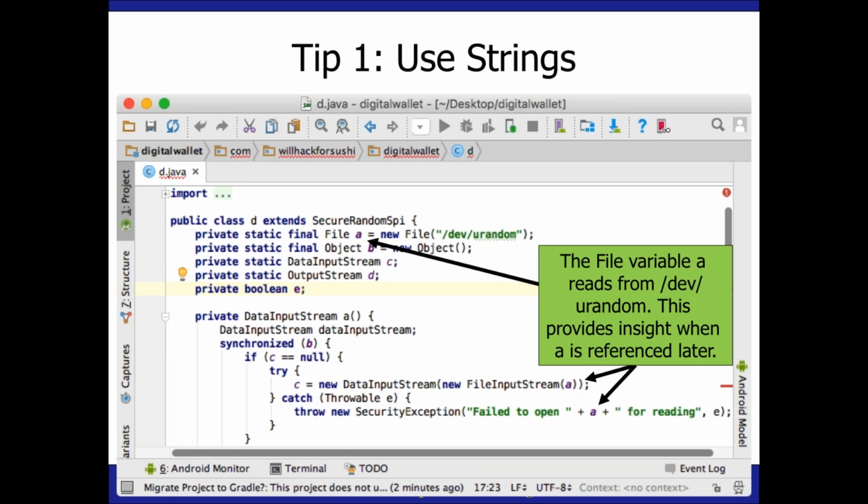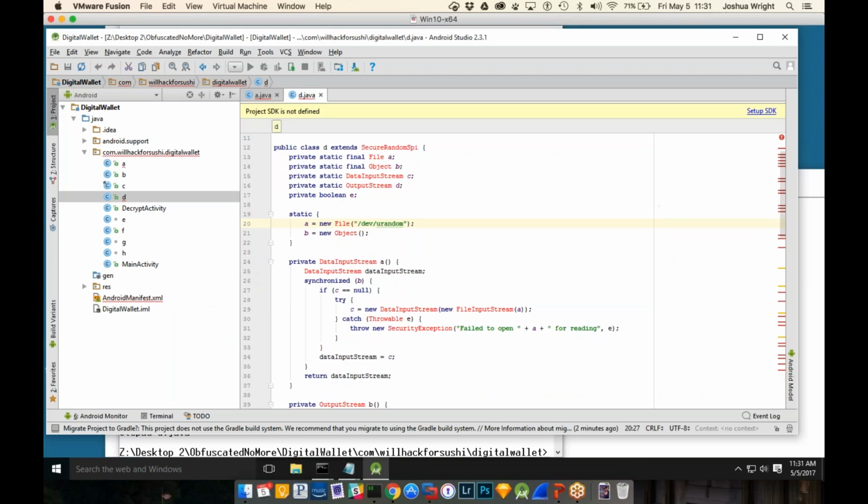Here are several tips on what we can do to go from an obfuscated application to a de-obfuscated application. The first tip is to use strings. A lot of applications will have strings, or just constant collections of printable characters, that give us some insight into what's going on inside the application. So here, for example, I don't know what A is, because the obfuscator renamed whatever the developer called it to A, but I know it's a file object.